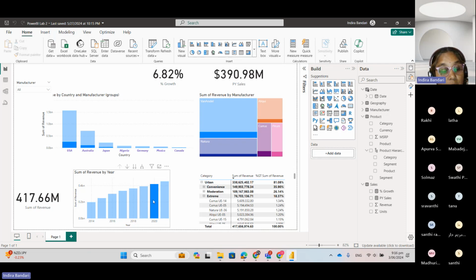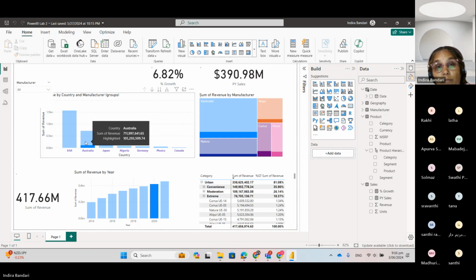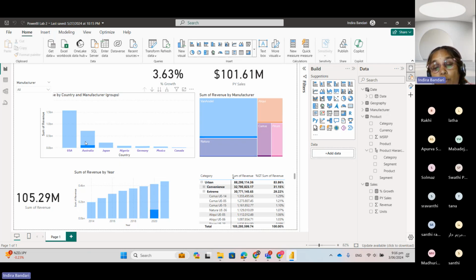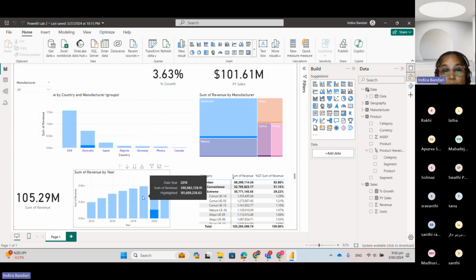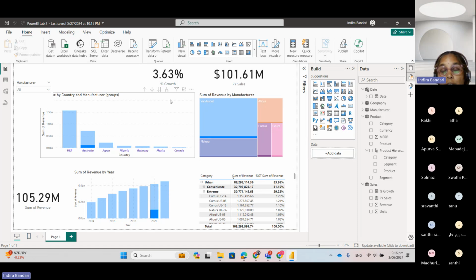I didn't select Australia. If I control select Australia, then it will be 3.63%. Only Australia and 2020, right? See, these two should be selected. Then 3.63. 0.07.